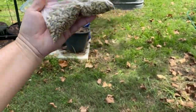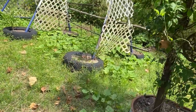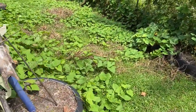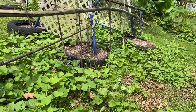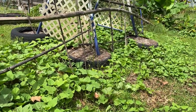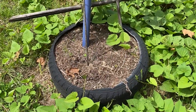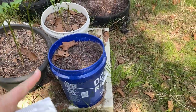Okay, Asian yard long beans — we are going to plant them on the three back tires in the swing set garden. We'll get another crop since our fall and winters are a little bit longer than for people up north. I'm going to go ahead and plant several seeds in each of these and water it down.